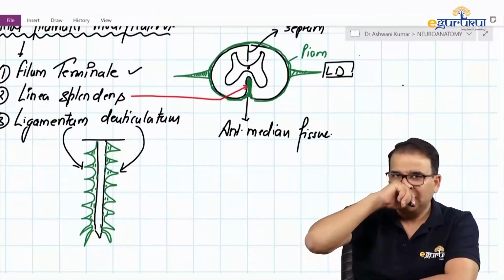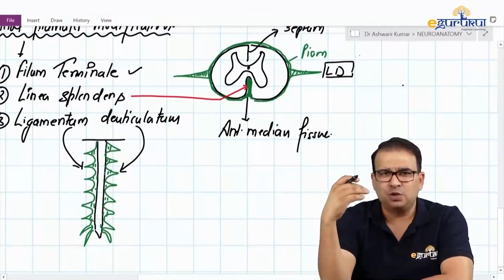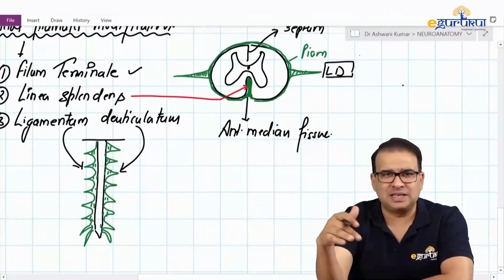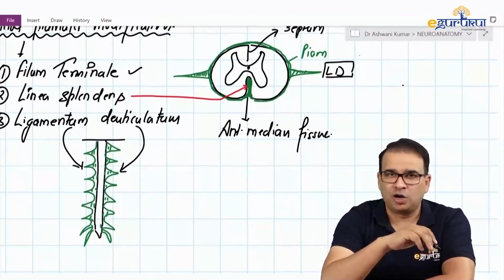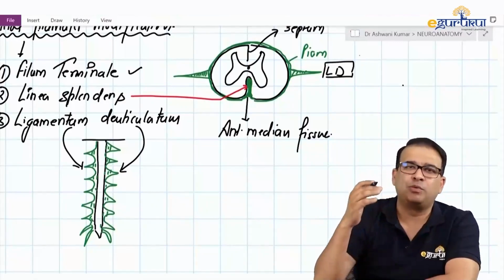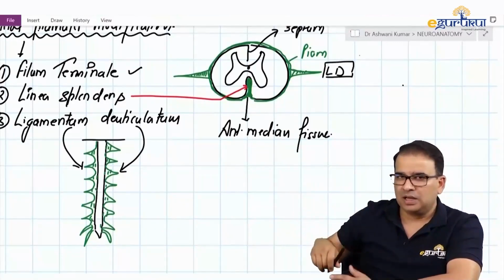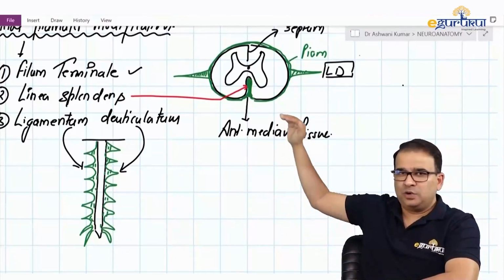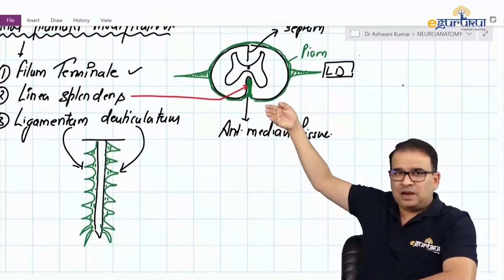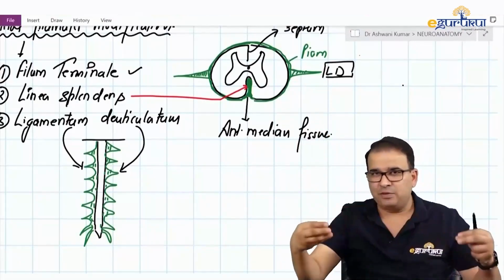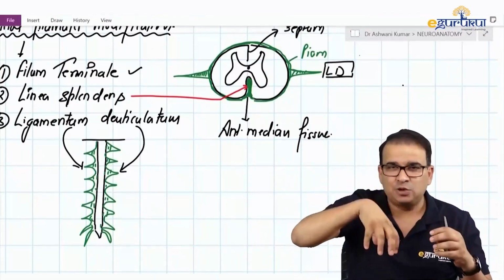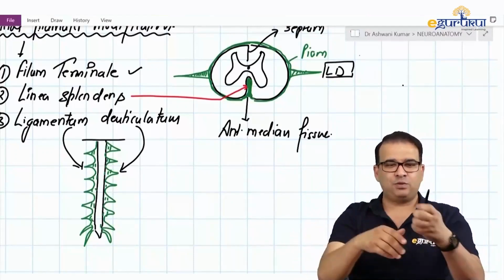Now, let us say you have to cut the spinal cord for whatever reason it is. There is an intractable pain, so you might have to cut a dorsal horn of the spinal cord, or you may have to compromise the ventral horn of the spinal cord. So what a surgeon is going to do when they start cutting the spinal cord is stop at the ligamentum denticulatum, because that can be seen from the outside only. You cannot peek into the transverse section of the spinal cord, so you just have to cut the spinal cord.